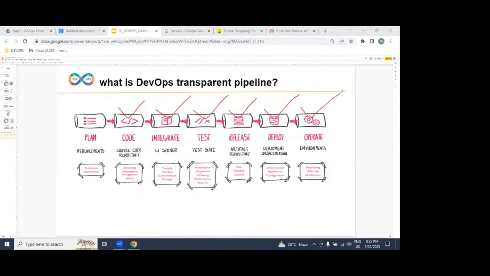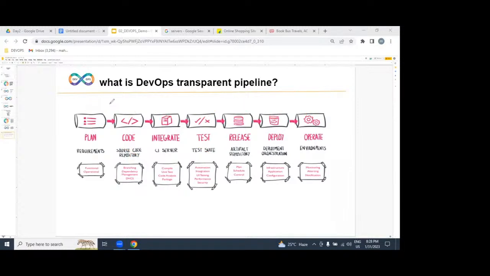But frankly, we are not part of planning. We are not doing any planning. The BA, business analyst, is responsible for planning. And moreover, we are part of the dev environment, but we are not writing any lines of code using any programming language like Java or .NET. We are also not writing any test cases, like Selenium or automation test cases. Sir, what exactly are we going to do?